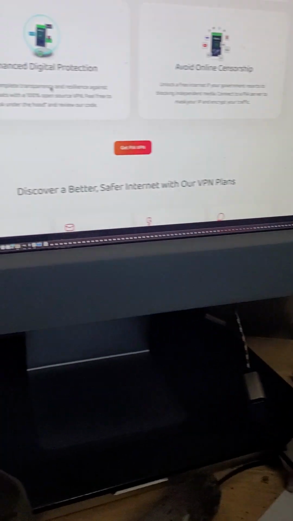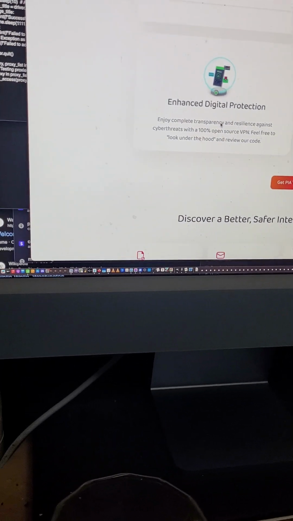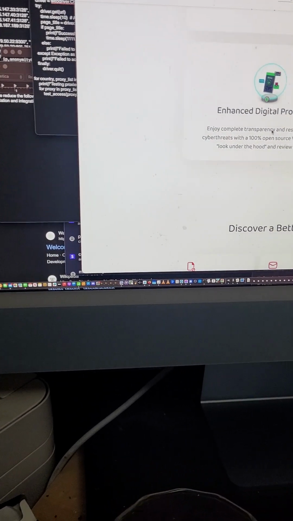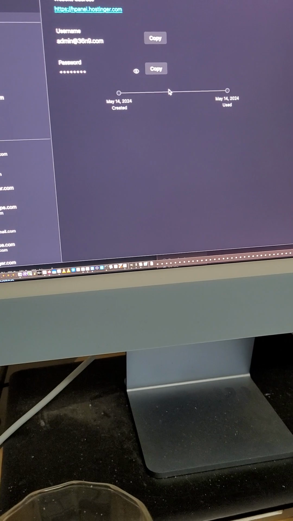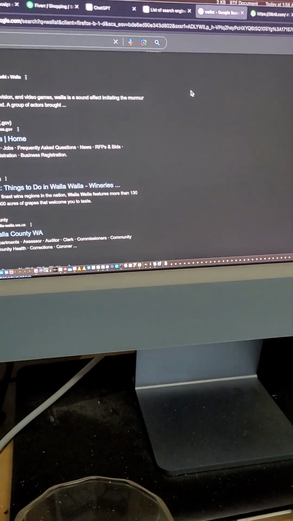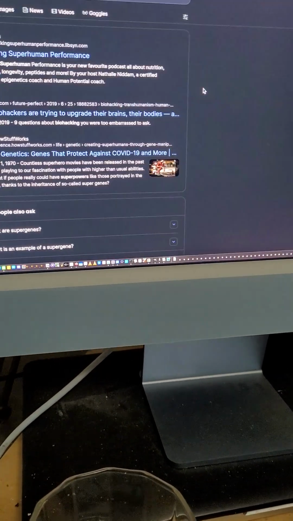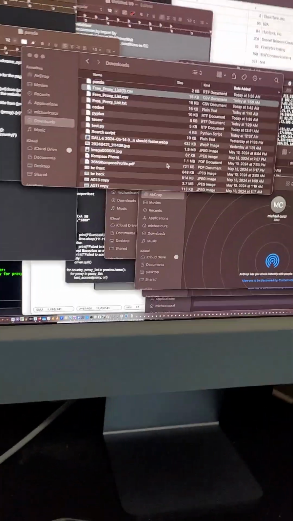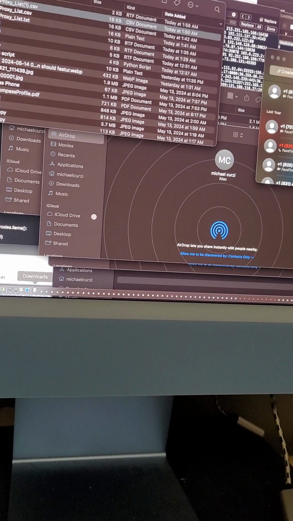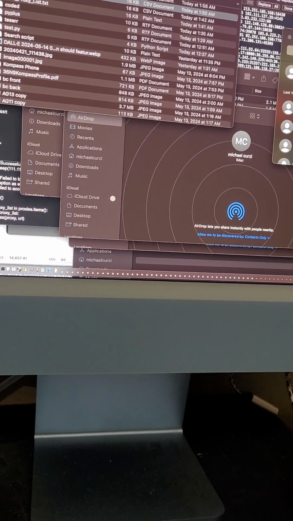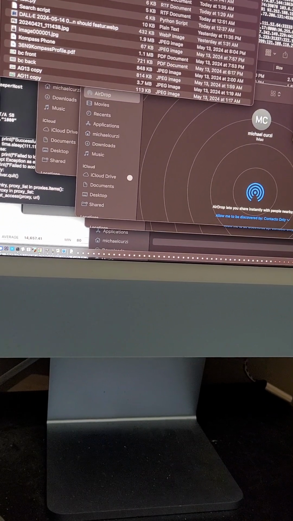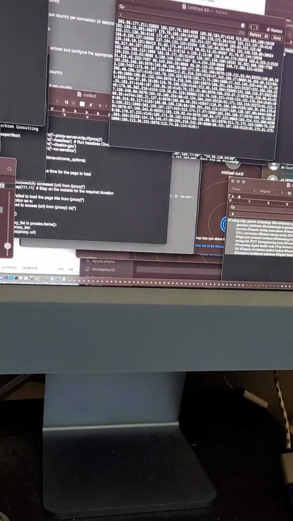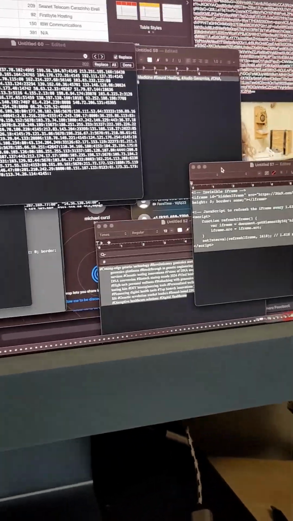Okay, so what I did was I created a little script. Minimize all those. Okay, open my text edit. And it's this right here.